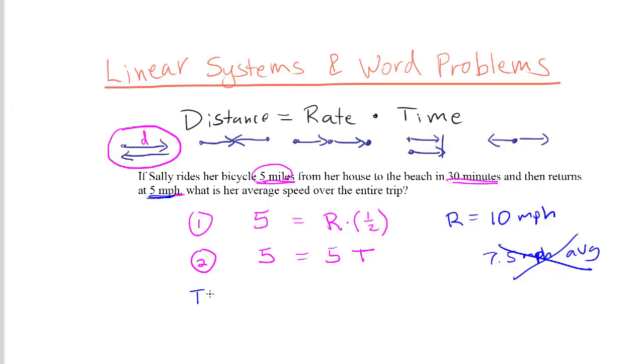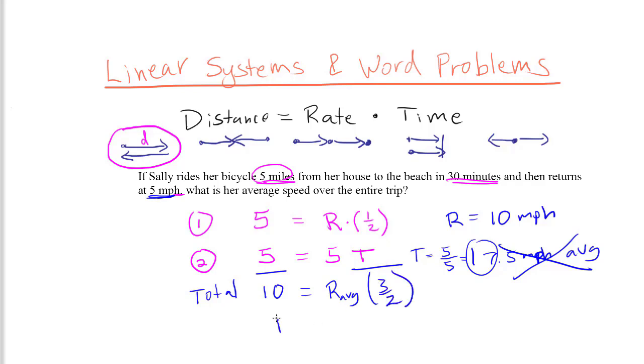We do know that we can create a total equation for distance equals rate times time. And the total distance we know is 5 plus 5. It's 10 miles back and forth. And we have some average rate. We don't know that. Let's keep that as the unknown variable. And now we do know the time. We could solve for t in that second equation. The time equals 5 miles divided by 5 miles per hour, which is simply 1 hour. So t equals 1. We can add our times. We could not add our rates, but we can add our times. That's 1/2 plus the 1 equals 3/2 or 1.5 hours.